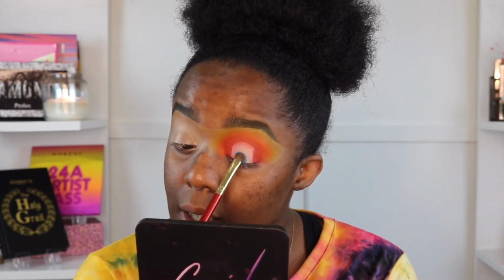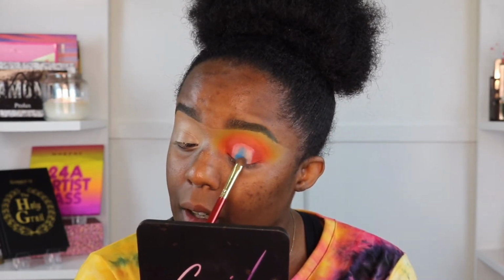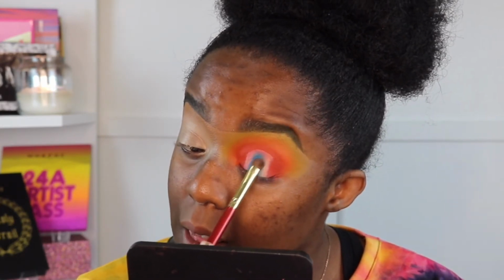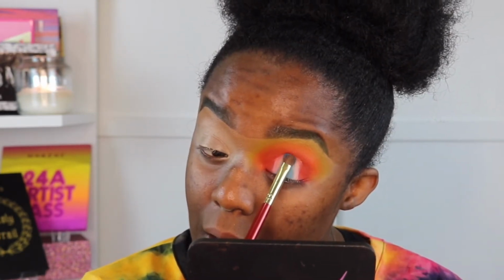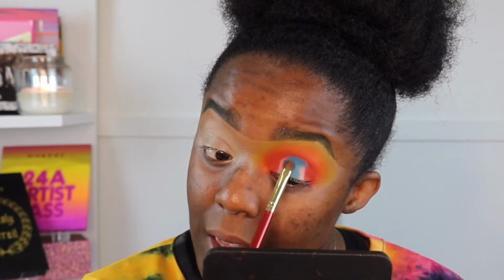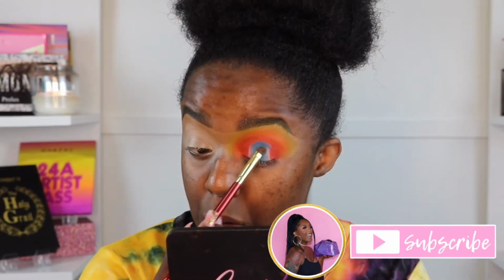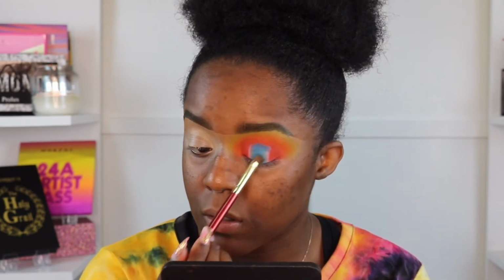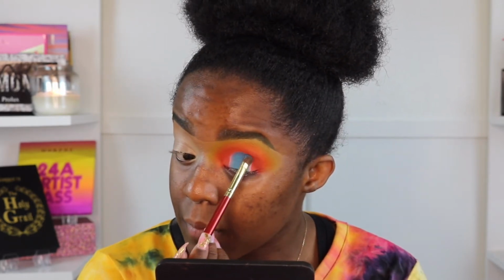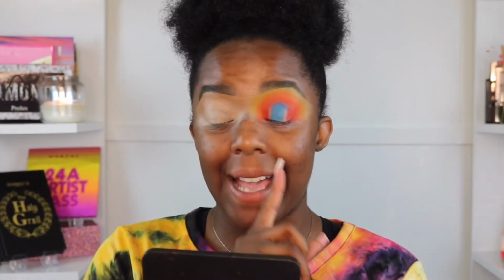And this color, honey, is very vibrant and very rich. It's very, very creamy, which I like a lot because it feels really smooth on my eye. Really nice shadow. And I'm gonna get as close to that line as possible without going over. So my eye looks like this.